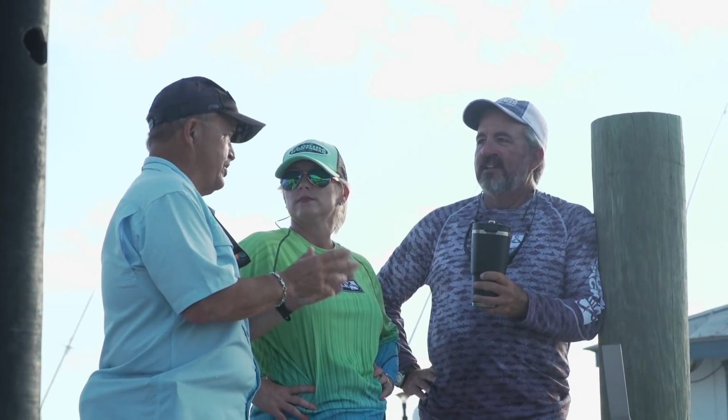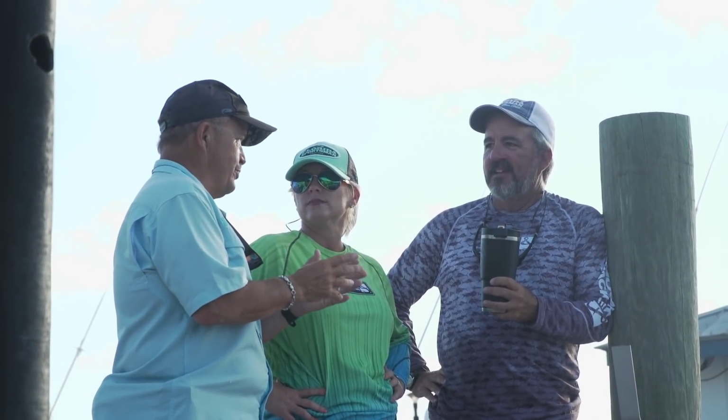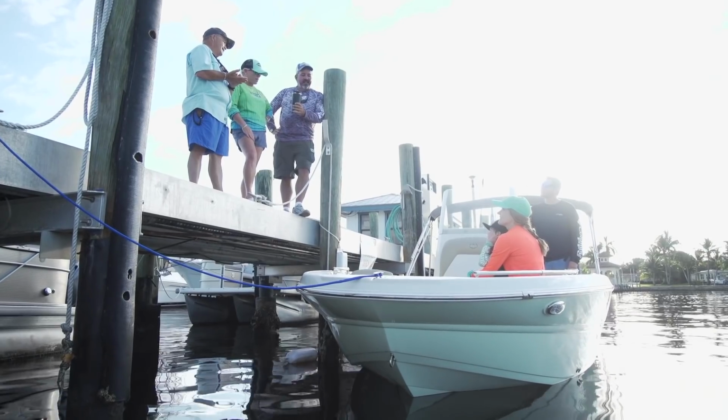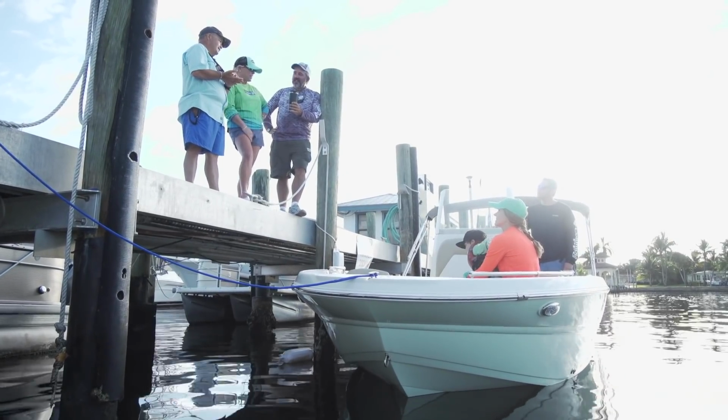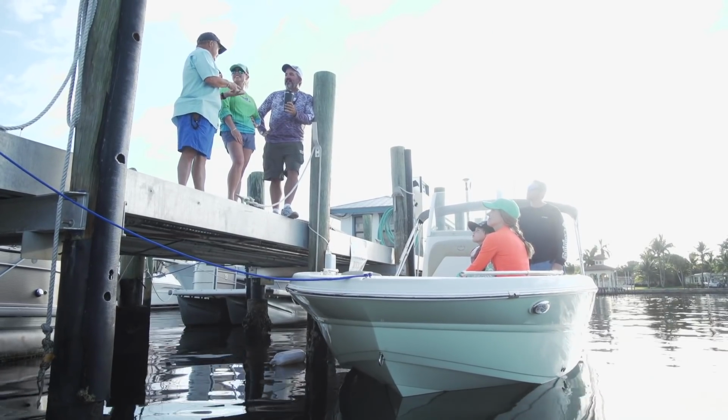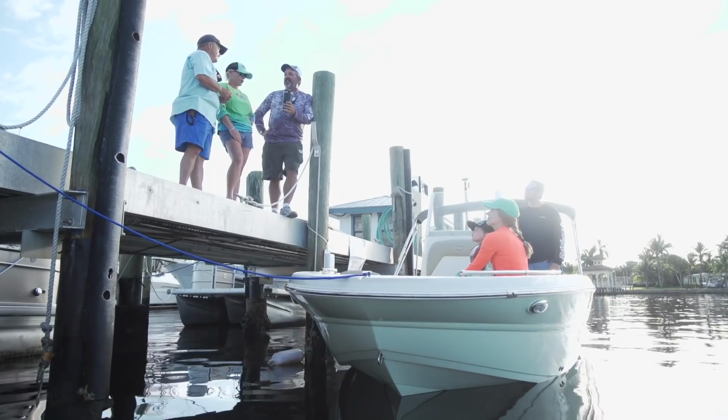Man, it sounds great to me. Let me tell you why. I get to take 5-year-old Grayson fishing today. There's nothing more serious to me than taking a 5-year-old fishing, and the boat's laid out for it. I can't wait to see this family utilize this boat with the comfort features and the bimini top today. It's going to be super nice to watch from the other side. Let me tell you, the Stingray 216 has got family and fun written all over it. Let's get to it. Let's go.